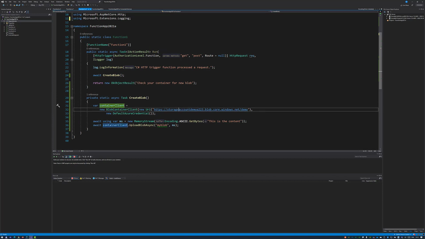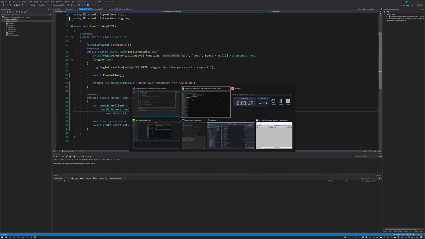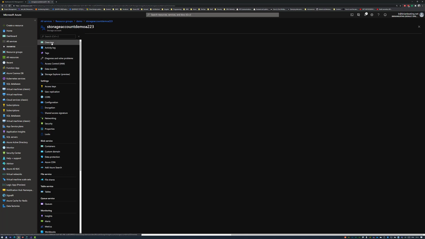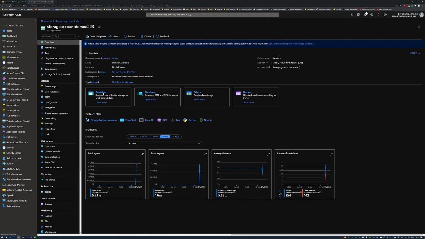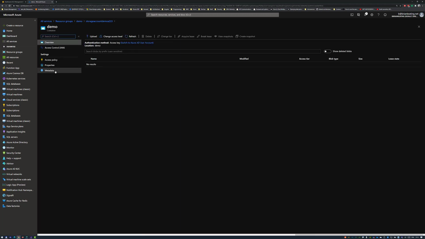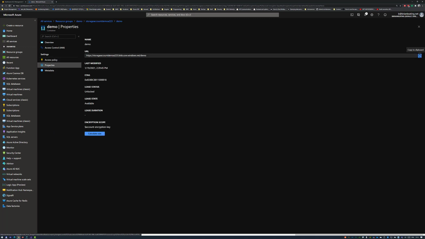If I quickly Alt tab back to the storage account, okay, just go to the overview quickly, and we go to containers, and in the storage I've created a container called demo. If I look at the properties of that, you can see the full string here. It's effectively blob.core.windows.net with the suffix of demo and the prefix of the storage account name.